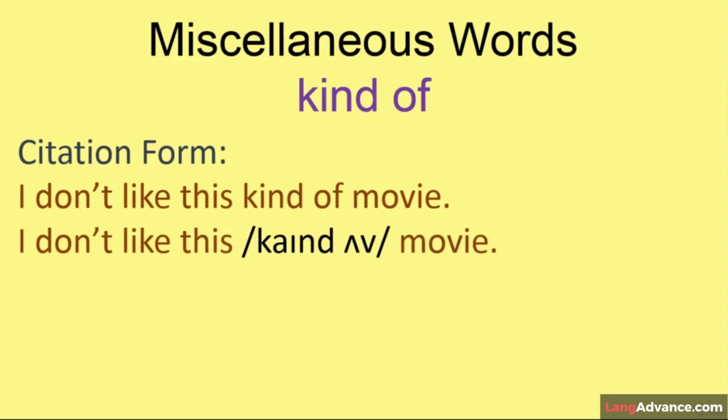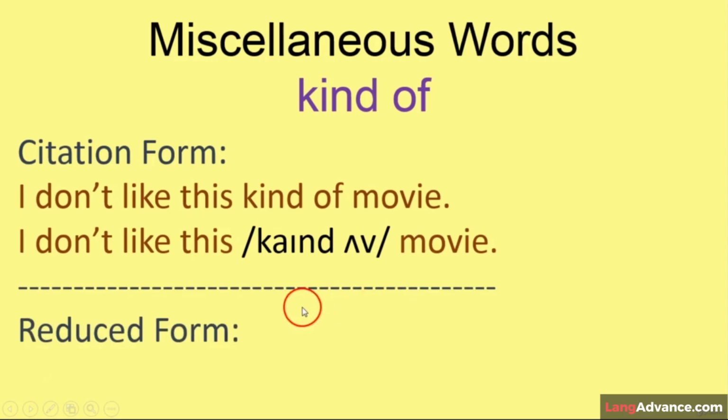I don't like this kind of movie. In IPA, we have the letter K to sound like K. The A and the capital I give the sound I, and then we have ND. The upside down V, if you remember, sounds like uh, and then we have the letter V to make of, kind of. I don't like this kind of movie.